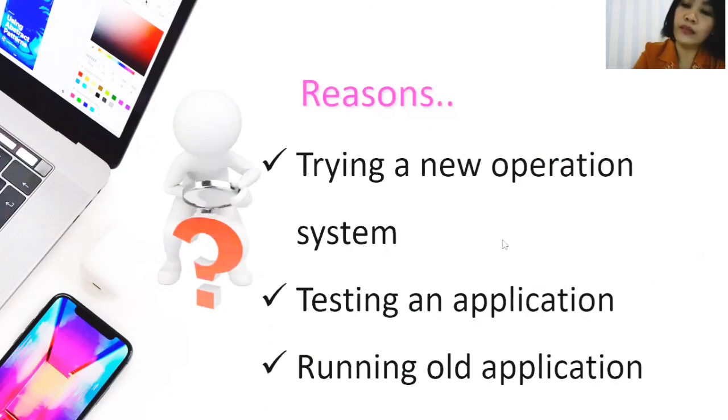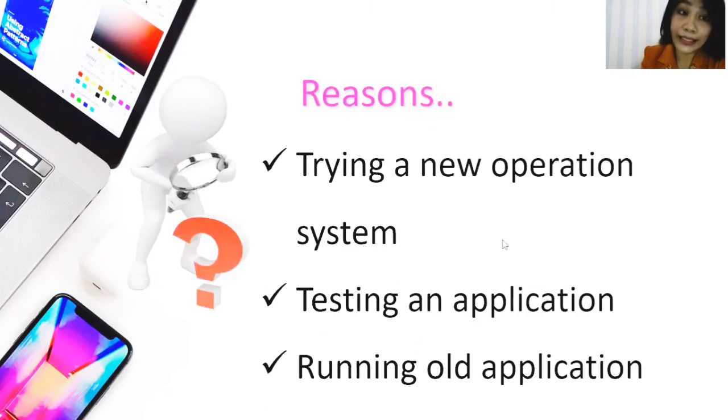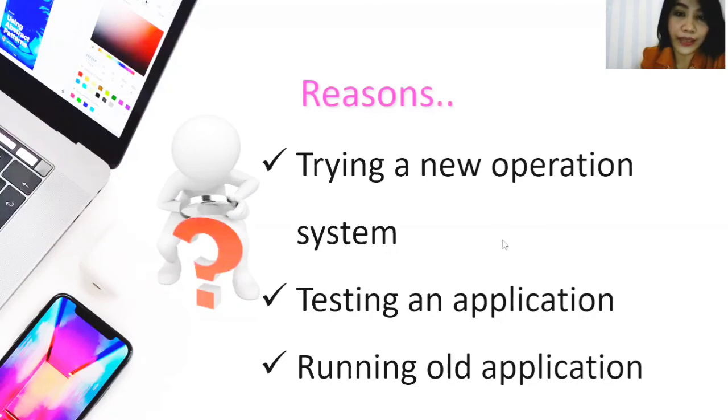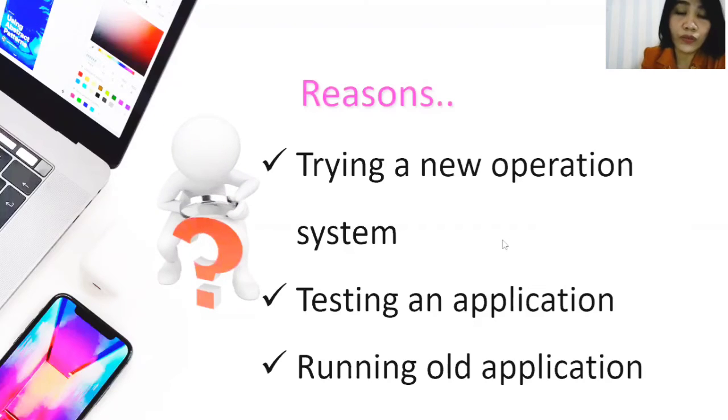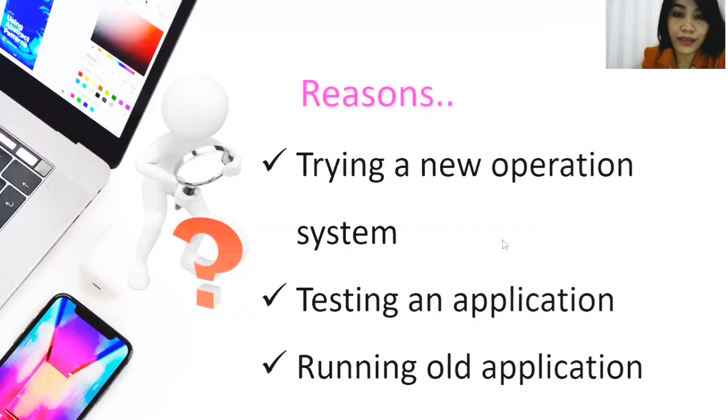Why do people use VirtualBox? Mostly the reason is like this: we try a new operating system, we test an application, and we run an old application. So there are many reasons why someone would use a virtual machine. So there you go, in the most basic simple terms, this is what a virtual machine is, and how you can potentially use it.